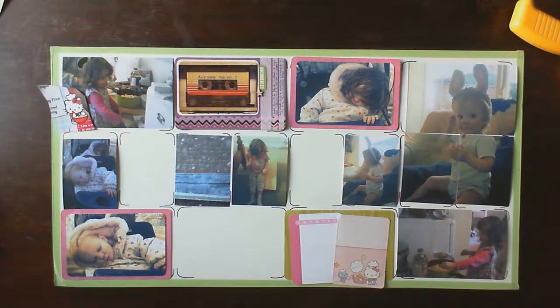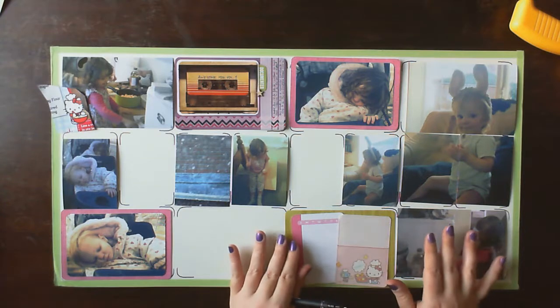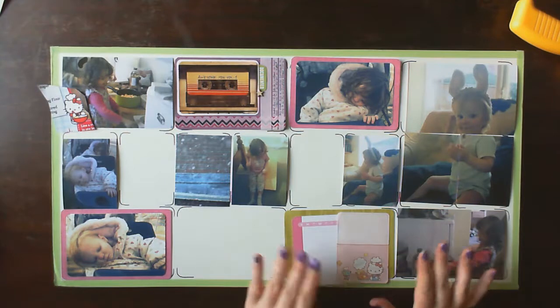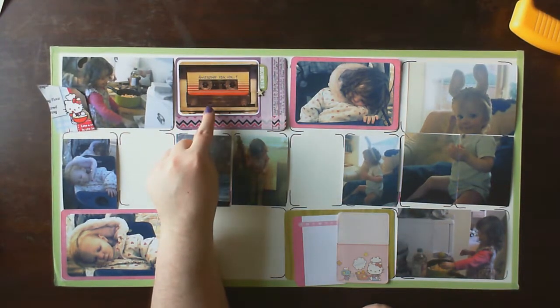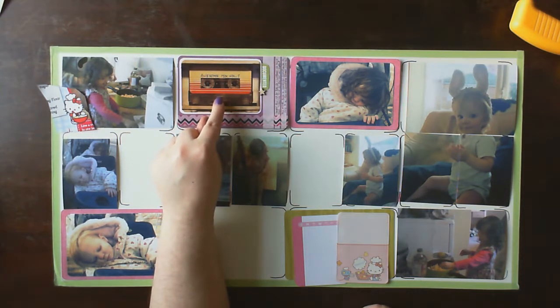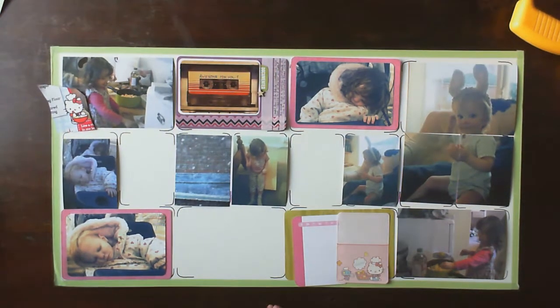So for the journaling on this card, well, here's Naomi doing some cooking with me. So I'll just write a little bit about that. I don't have to put down in perfect prose like a poem, the memory, because the picture is just a nudge in the right direction. The journaling on here will remind me that we listened to this CD in the car. It's like all of January. We've listened to this soundtrack about 100 times so far, because we had to make a long journey in January, so we listened to it a lot. So yeah, the journaling doesn't have to be perfect.